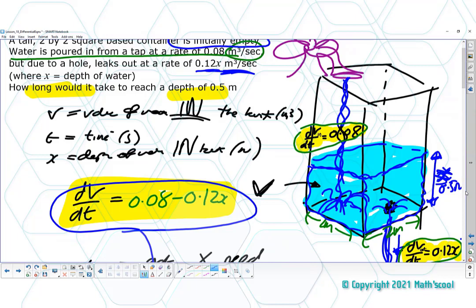As it carries on, you'll find that the depth doesn't keep on and on increasing indefinitely. If you leave the tap on in a container, the depth will keep on and on increasing until it overflows the container, and our container, for some reason, is of infinite height. I don't know how it ended up of infinite height. Accidentally made it a bit bigger than I intended to, so it's now of infinite height.